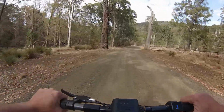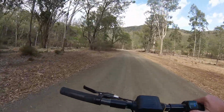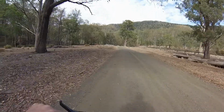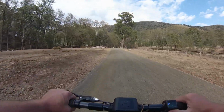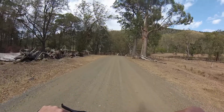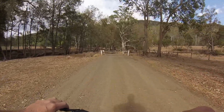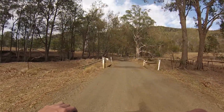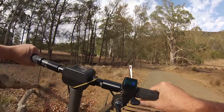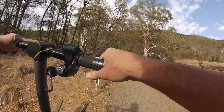Oh shit, forgot that I shouldn't let go of the handlebars because I'll get a death wobble and die. Oh, look at that, I did it again. I'm going to slow down for this cattle grid and carry it across again. I wonder if I can push it across that because I'm lazy. Look at that, looks like I can. Except for the back wheel. I don't know, got the back wheel on it now.